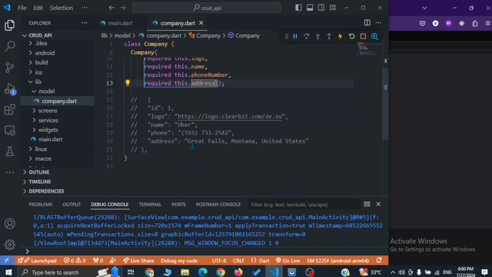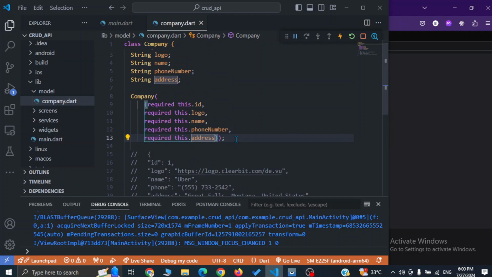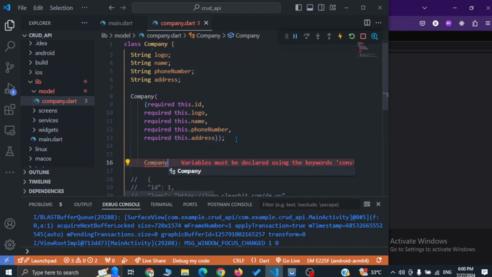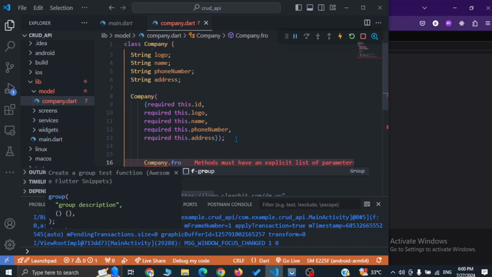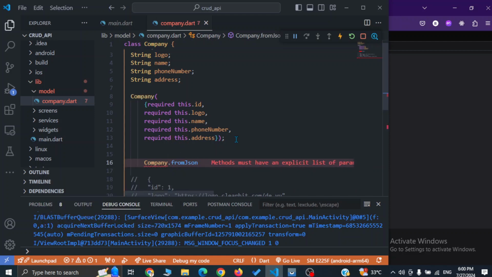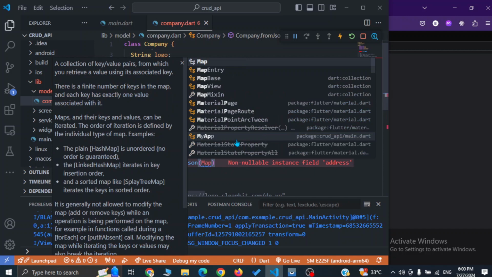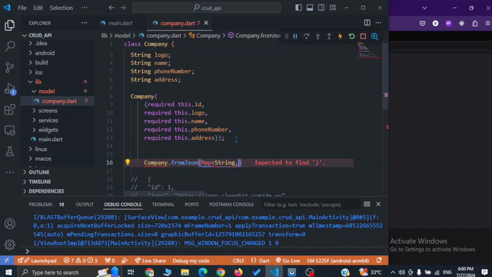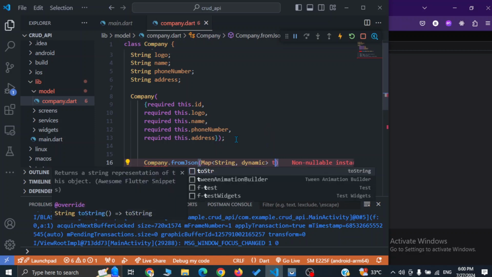and let's write a method toJSON to convert the company object to a JSON format. So I'm going to write company dot fromJSON, and here we have Map string, comma, dynamic, and let me name it json.